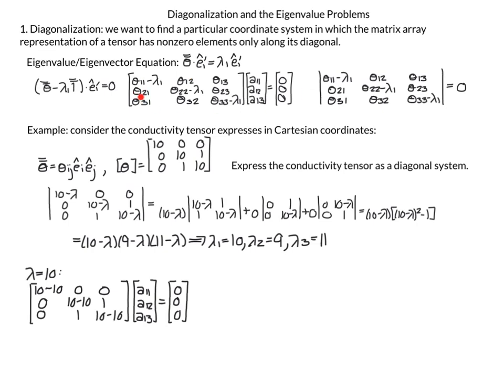We're going to plug it into our matrix equation. And actually, I'm going to pretend like this is our matrix, because it has the particular sigma, the particular tensor we're working on, and then pretend like there's an A over here and then an equal sign and a 0 over here. So anyway, 10 minus lambda, in this case, lambda is 10, so it's 10 minus 10. We have our 0 and our 0. The next row will be 0, and then 10 minus lambda again, so 10 minus 10, and then we have our 1, our 0, our 1, and our 10 minus lambda, so 10 minus 10. And then as I said, that's our matrix equation, our A vector, and it's equal to 0.